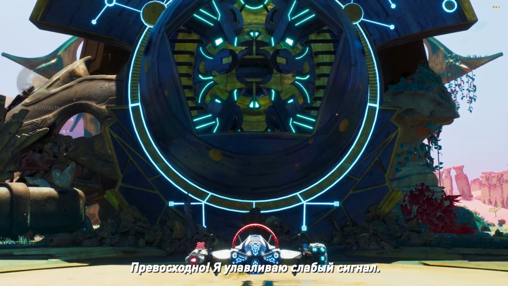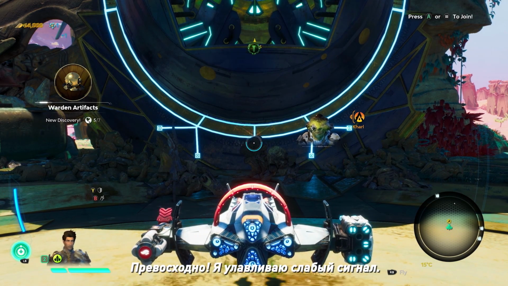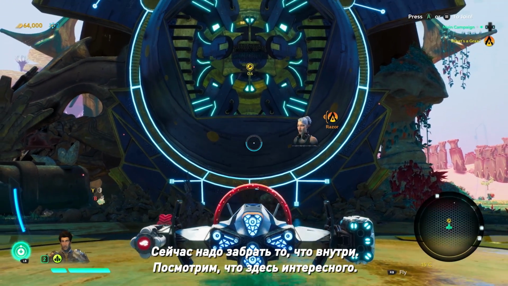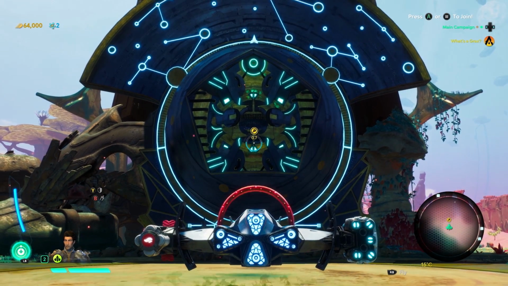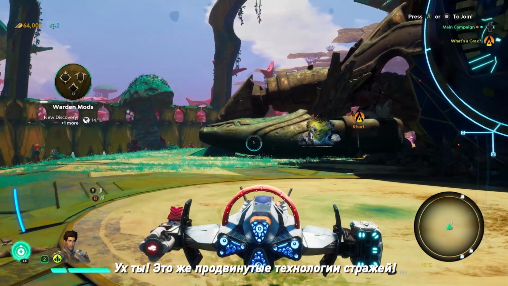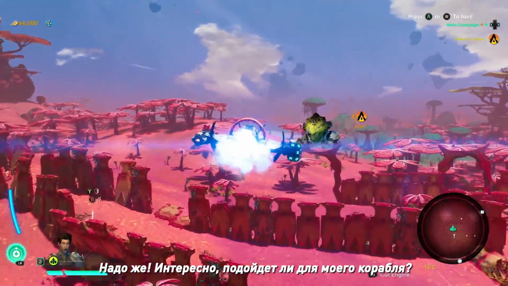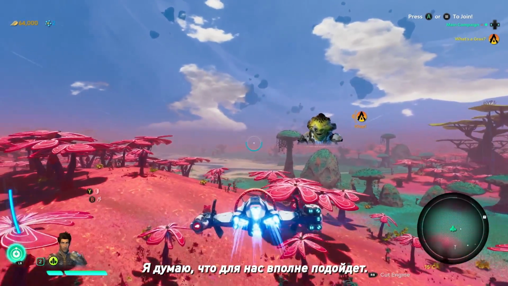It's opening. Fascinating. I'm reading a very faint power signal. Imagine the data we could collect if we add power to the other spires. For now, let's just grab what's inside and see what we find. My stars. That's advanced Warden technology. A modification once used to specialize their ancient spacecrafts. Cool. I wonder if it will work on my ship. Indeed. I believe it could integrate with our ships quite well.